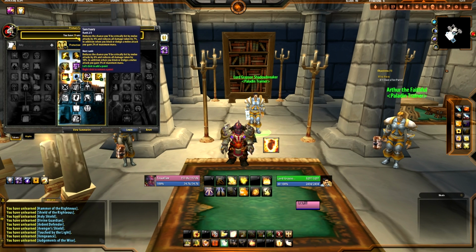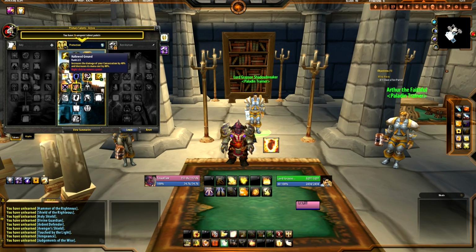Now, we definitely want Sanctuary, and now we definitely want Hallowed Ground. Increases the damage of your Consecration by 40% and decreases the mana cost by 80%. So that's insane, because usually it would take half of my mana bar, and now it'll only take like 5-10% of it.